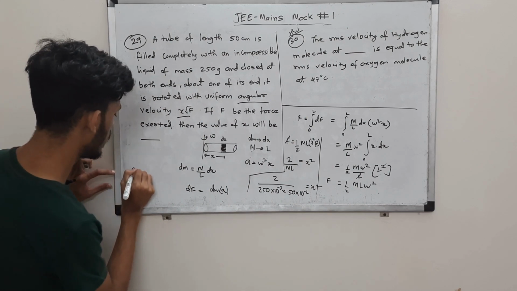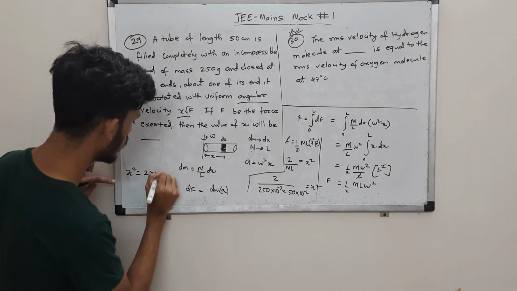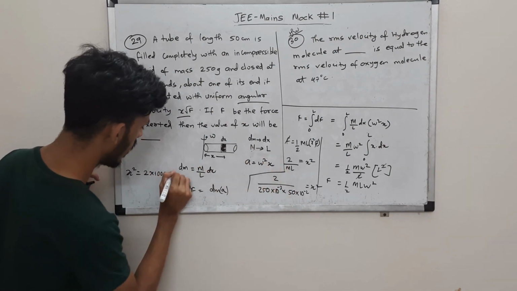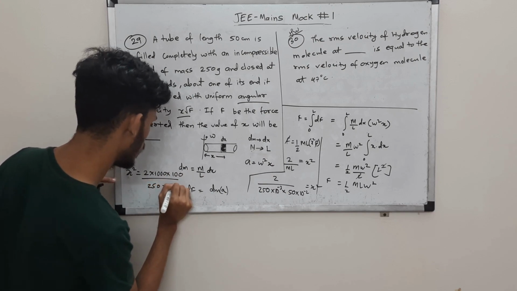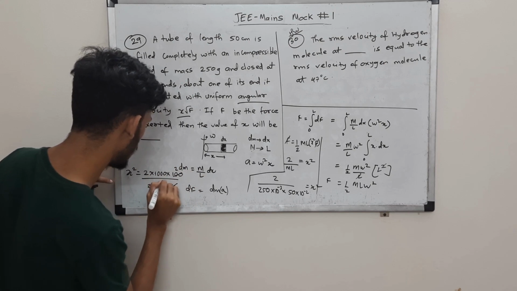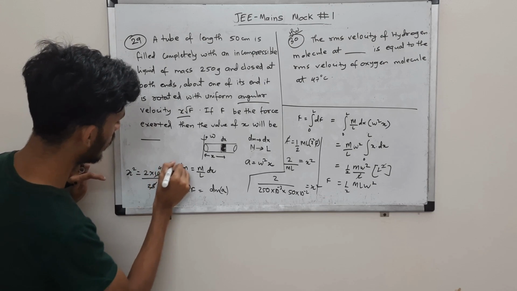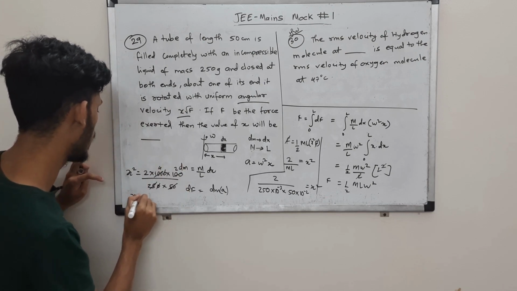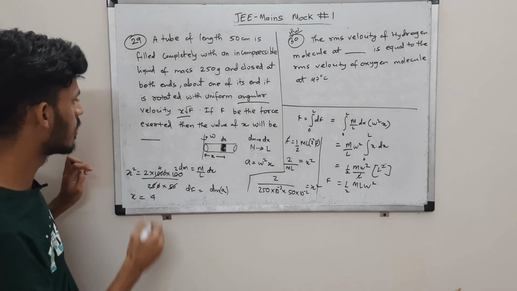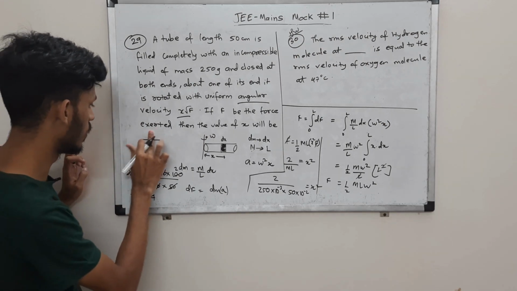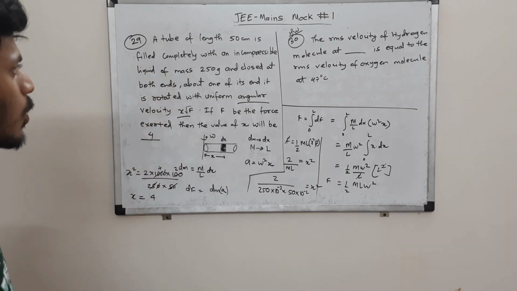So x square will be equal to, let us take the powers of 10 on top, so that is 1000, and this is 100 upon 250 into 50, so 50 2s are 100, and this can get cancelled, 25 4s are 100. So this is 4 and 2 2s is also 4, 4 4s are 16, and basically the square root of that is 4 again. So the value of x is nothing but 4, not 9, 4. So that's about question 29.